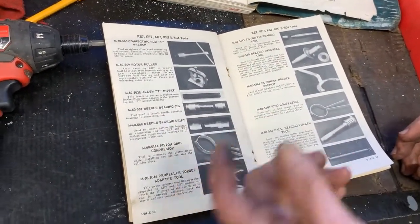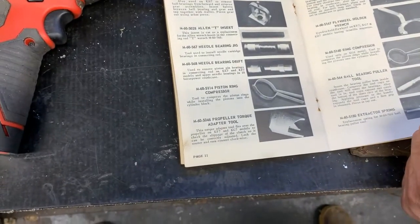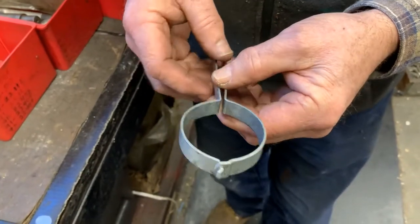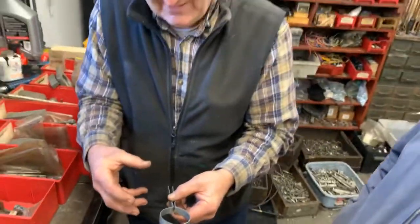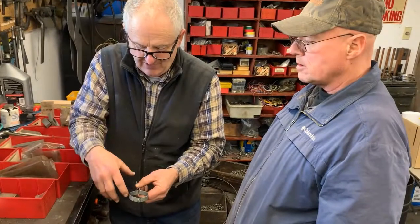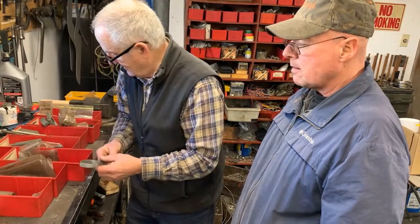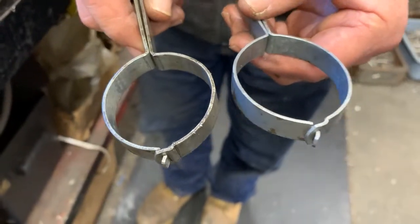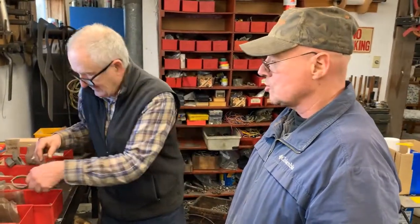And then the needle bearing jig for connecting rod, that's been replaced by those pushes I showed you. Now, this right here, this piston ring compressor for like a Mark 20 is invaluable. Absolutely. You've got the whole connecting rod assembled in the crankcase with your pistons, and you have to put the jug down. And this allows you to do that. It allows you to compress the rings, and there's a number of different ones. There's a smaller diameter one right there. That's your smaller outboards. Right. Indispensable. Because you can't get your little fingers in there and squeeze your rings.